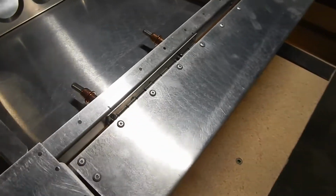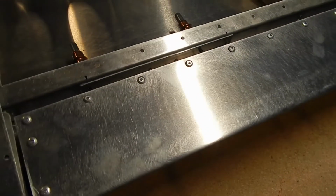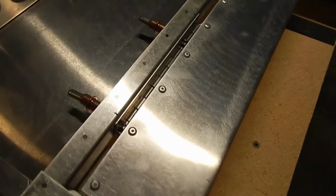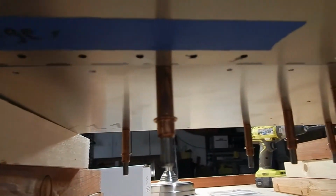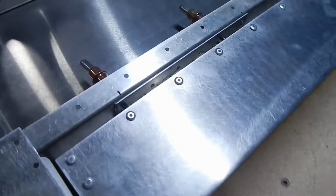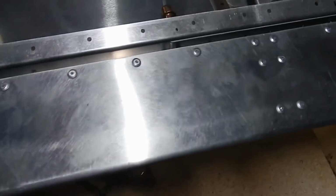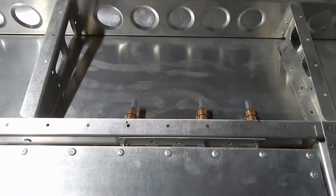What I've done is I've drilled and attached the hinge with a cleco on one side. The manual says to flip the rig over at this point and work from the other side, but following another builder's recommendation, I just went underneath and marked, using the holes underneath and using a Sharpie, where the holes need to get drilled for the other side of the hinge, making sure that the trim tab was in place all the way down and still lined up. I marked all the holes for the hinges on the other side, drilled them, put them back in place, and everything lined up fine.